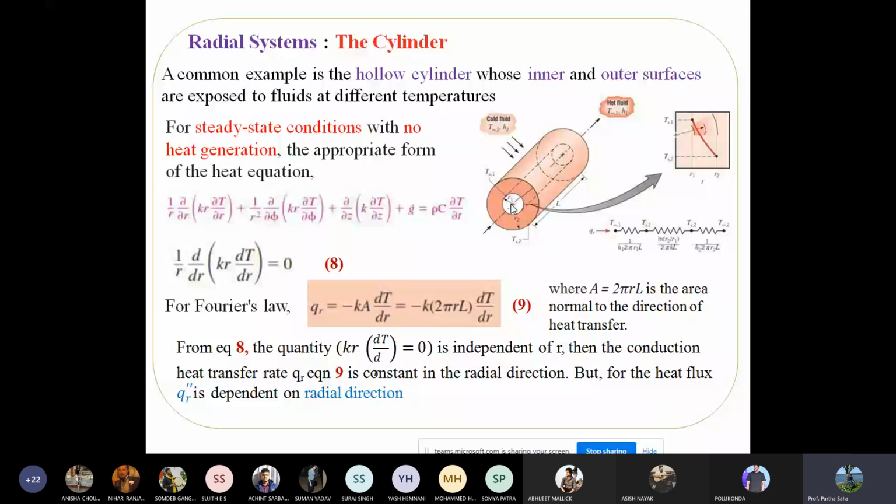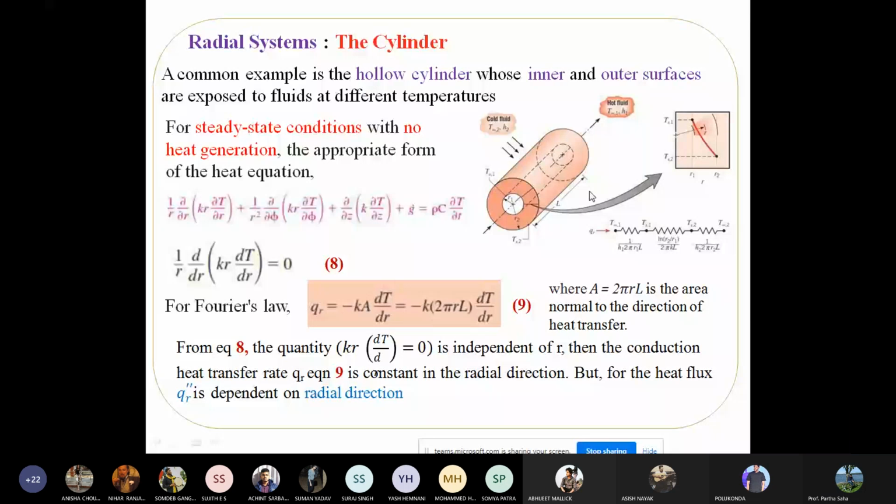Okay. So what we have done is that we have considered the length of the cylinder as capital L. The inside temperature is Ts1 and the outside temperature is Ts2. And it has been given here. You can see the cross section has been drawn here. You can see Ts1 and Ts2, where Ts1 is greater than Ts2, and this is the radial direction r. You can see there is hot fluid and cold fluid, right?